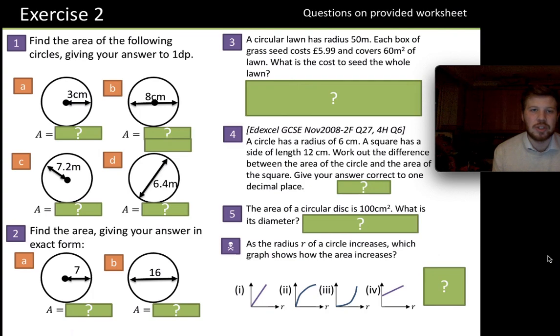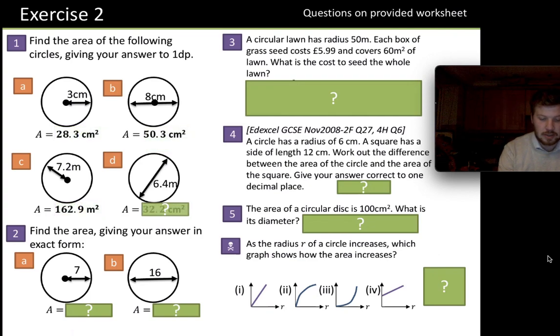So, let's have a go at the worksheet. Question 1, question 2, question 3, question 4, question 5. The main things I want us to be able to do are questions 3 to 5. They're the GCSE style questions. So have a go at those, please. And thank you. So here are the answers for what you should get.